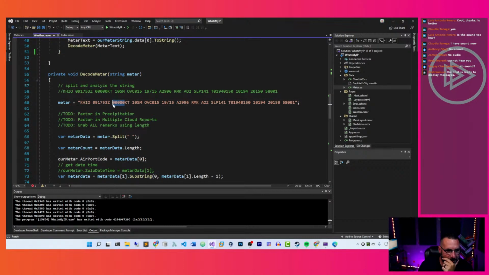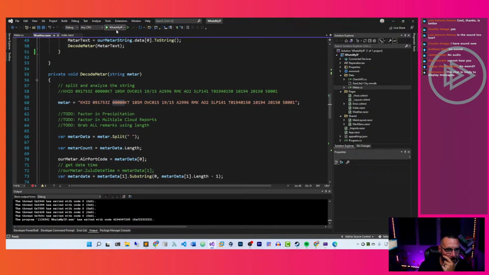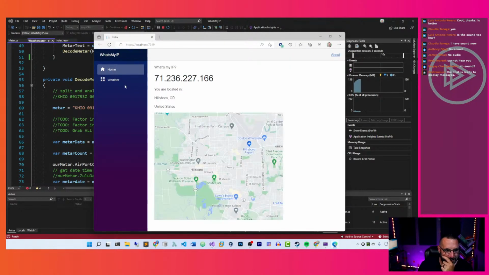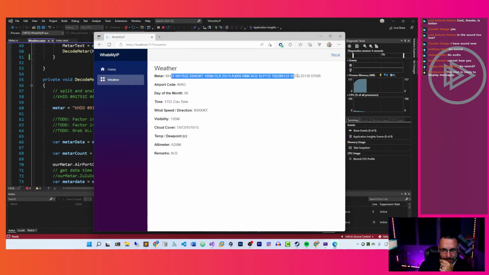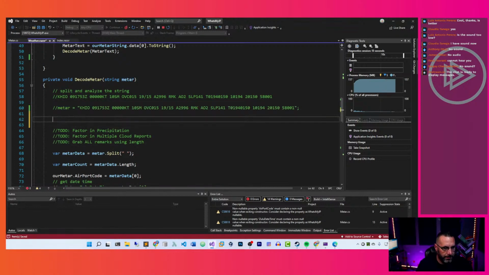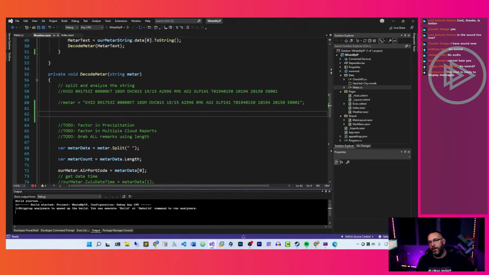And now that I see it, I hard-coded this Metar in here for display purposes, but it's not the same Metar that's actually coming across from Hillsborough, which is right here. So that is something I did last time. We are going to hard code a lot of these here, but let's just do the actual real live Metar right now for Hillsborough.